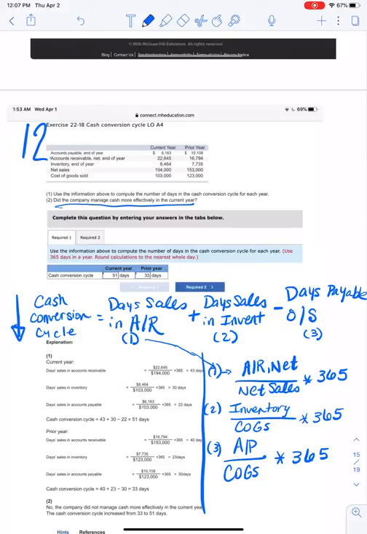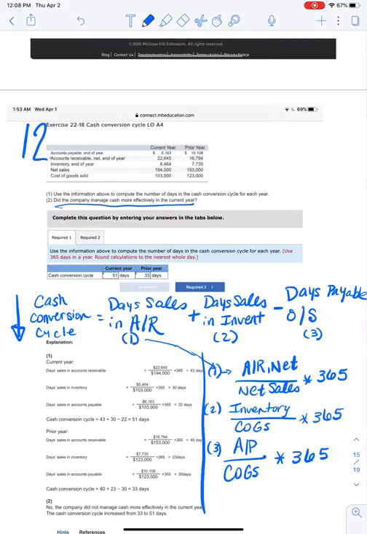Because what that could mean is, while I may be managing my accounts payable beautifully and paying on the last day available every single time, and I'm never paying early, so I'm able to maintain that cash within my company as long as possible, what may be happening is I'm harassing my customers too much and they're paying, but then I'm losing the customer in the future because they're sick of me, or maybe I'm pricing my inventory so low that everybody can afford it. So yes, they're buying it, and yes, I'm turning it over very quickly. But if I'm selling everything at 80% off the normal price, that may have larger ramifications for the organization than the good cash conversion cycle that it will generate.